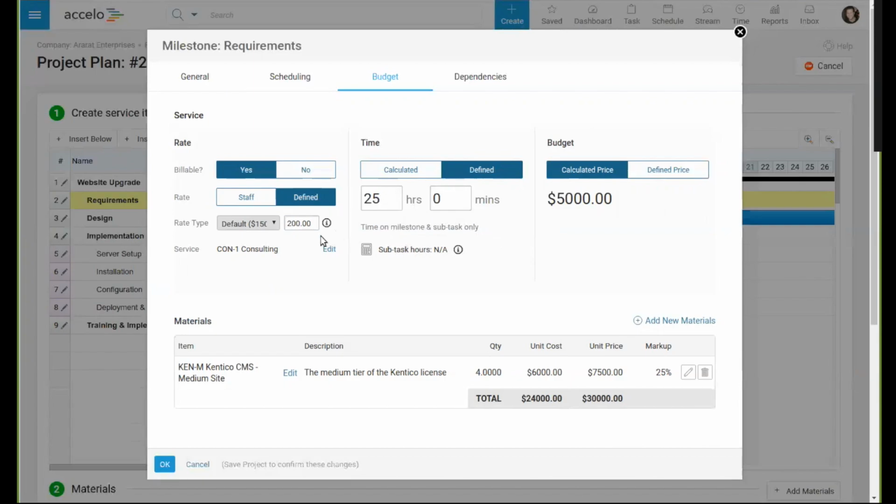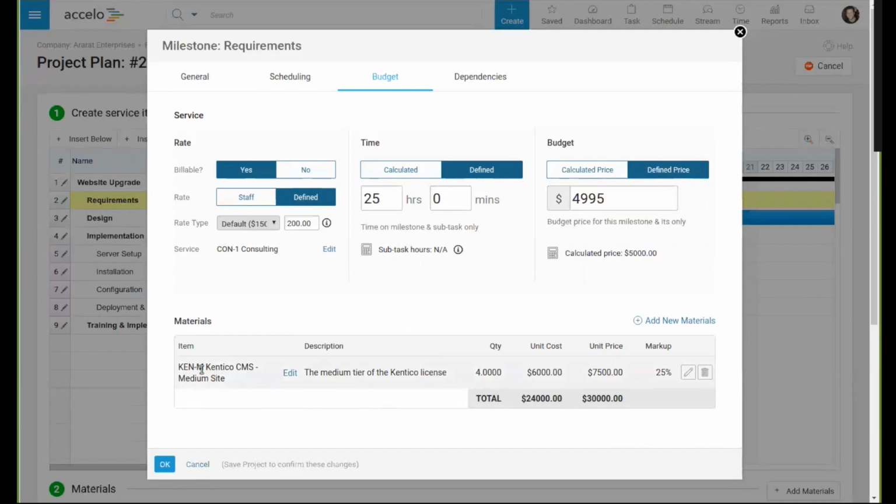So here we can see we've got $200 an hour, 25 hours, and then our budget by default is this calculated price here, which just uses obviously pretty basic multiplication. But if it turns out that this was something where you wanted to have a price that was maybe slightly under $5,000, you can create a defined price there. And so even though we show you the calculated one and make it easy to snap back if you want to, you're actually able to specify what you want your pricing to be.